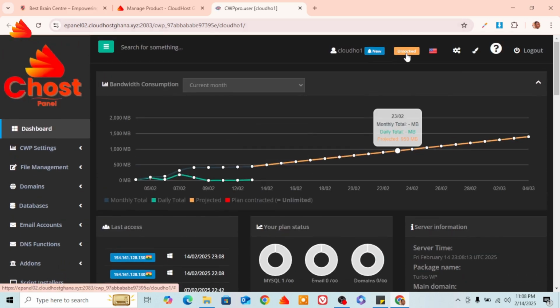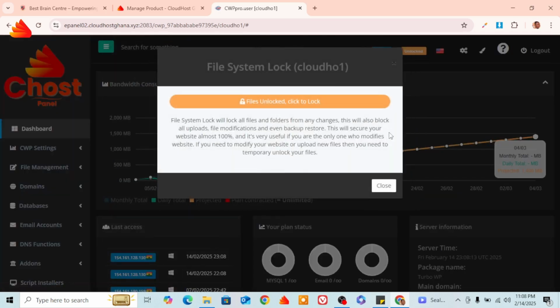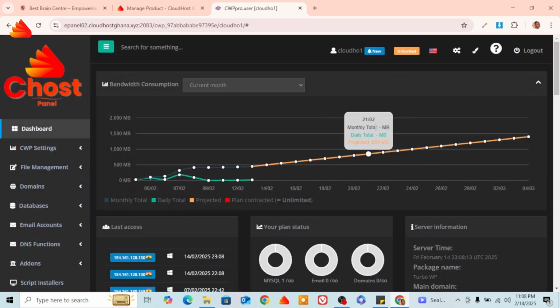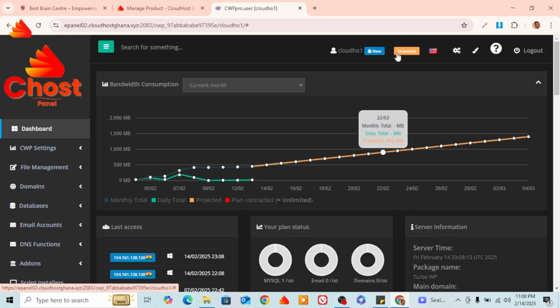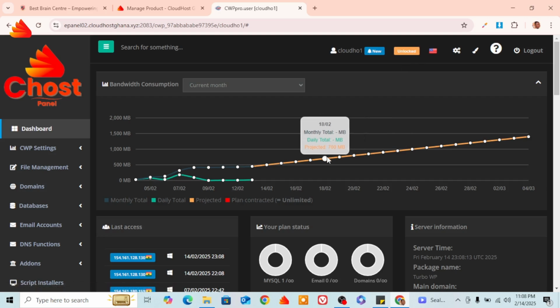It has a site lock if I don't want anyone to hack me. If I want to make it very difficult for hackers to hack me, it's not easy. But if you want to make it very, very difficult, then you can always put this one on. It's very nice to have it on. But in case you're going to work on your website, then you have to make sure that you always deactivate it, because you won't be able to log in if this one is on.